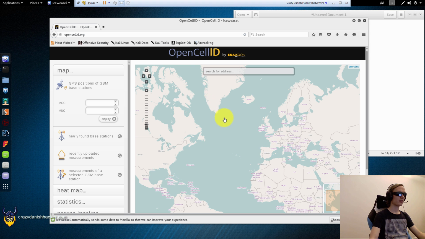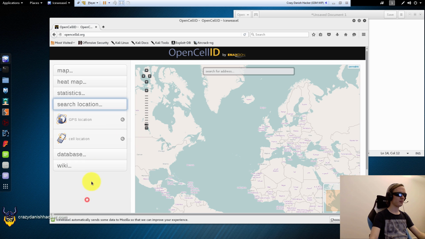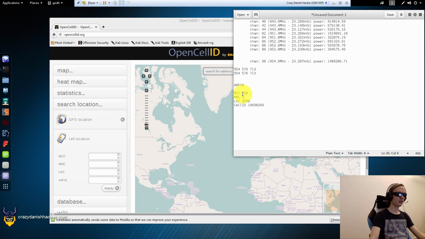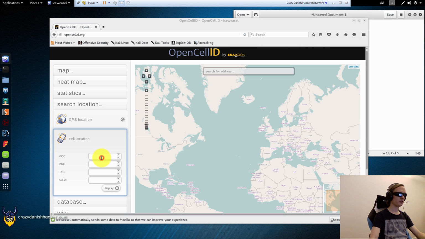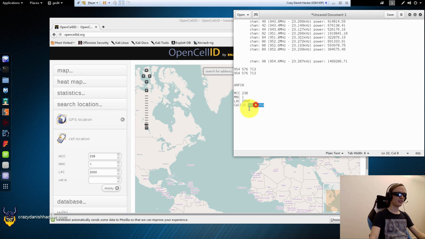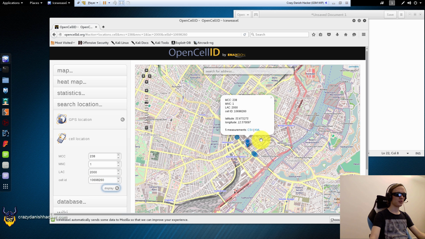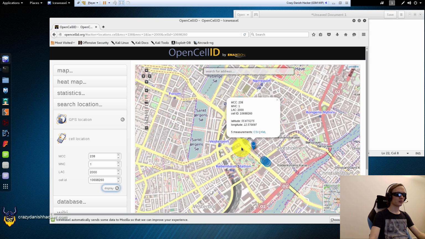So another useful website is OpenCellID, where you can search for the approximate or maybe exact location of your BTS. So I have found some values that we can use, and we will just type them in. You can get these values from the service mode on your phone as well. And then you can have a look, which may be quite funny because you'll get a quite nice location and you may be within this circle, for example. So that's quite neat.